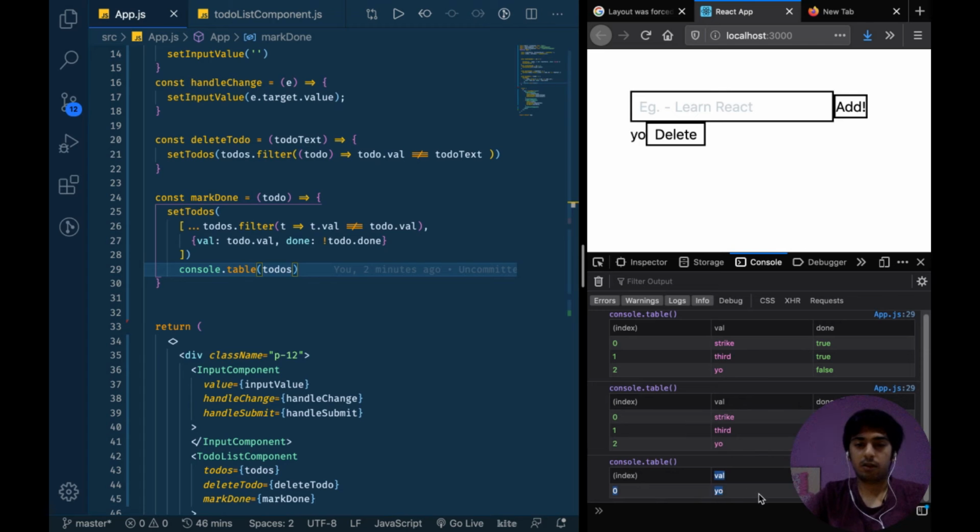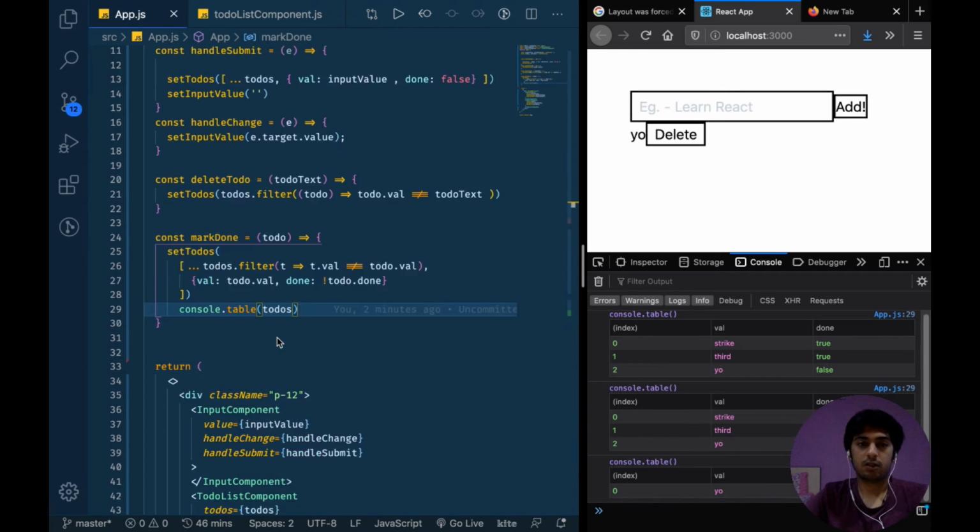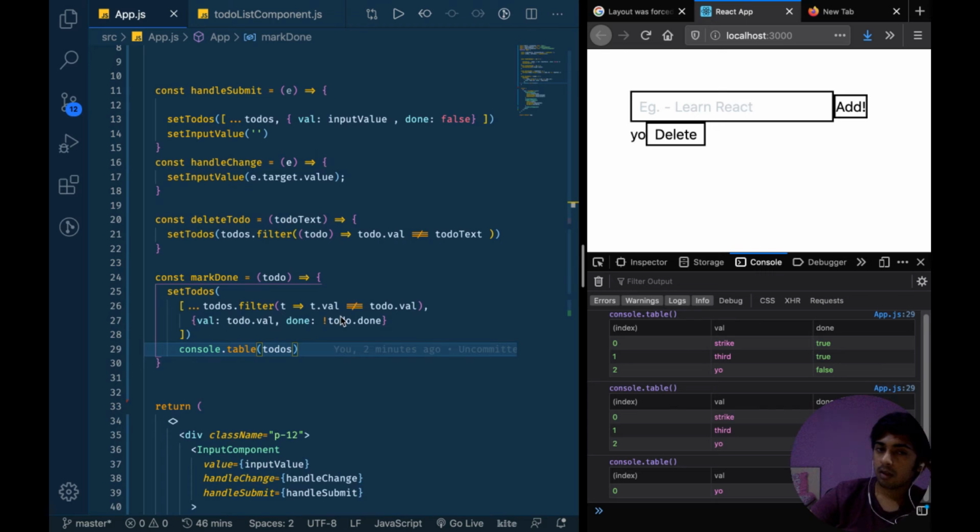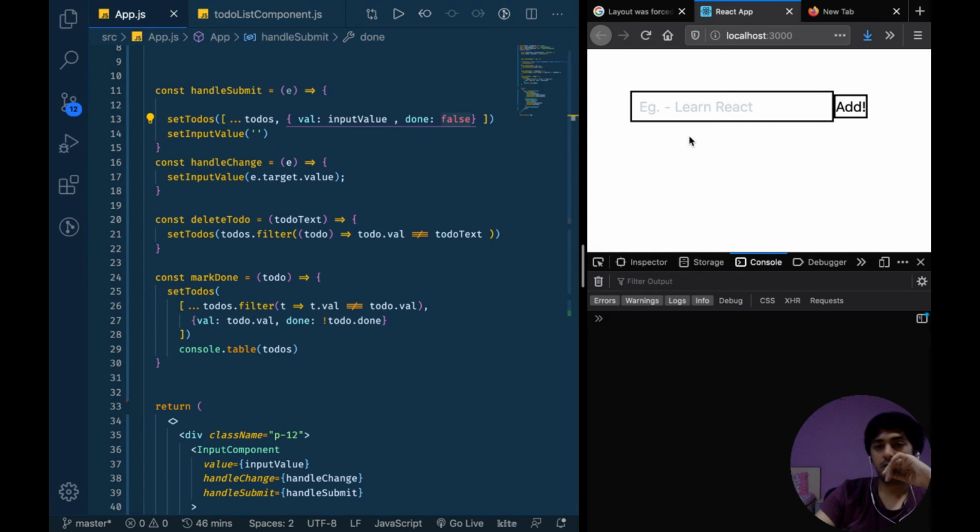So you see, the first time I'm clicking it, it's getting set to false, right? Oh, okay. It's already false, and when I click on it, it should become true.